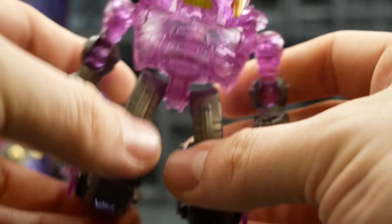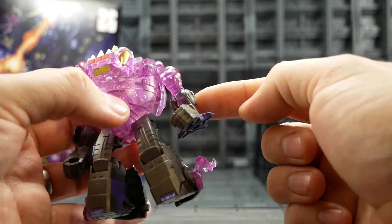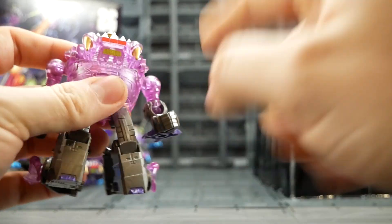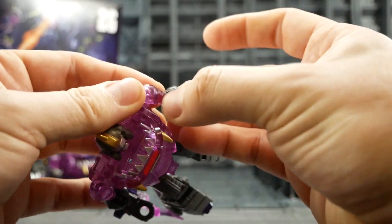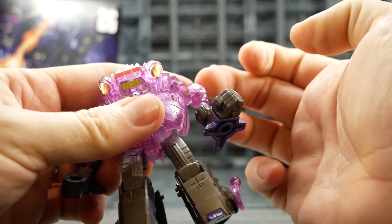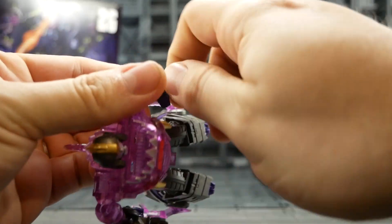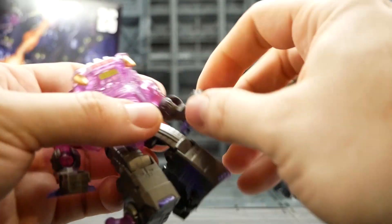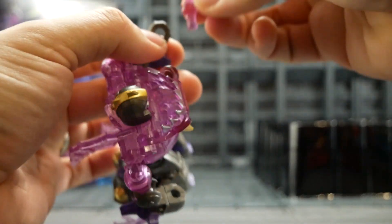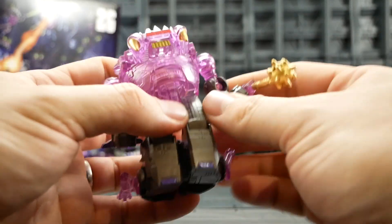His joints and articulation are exactly what you would hope for. The ball sockets are quite tight — no flop. The elbow is even tighter than the shoulder, and the swivel is really tight. An improvement they've made is a wrist swivel so the wrists swivel all the way around. The pistol is a tight fit in the hand.